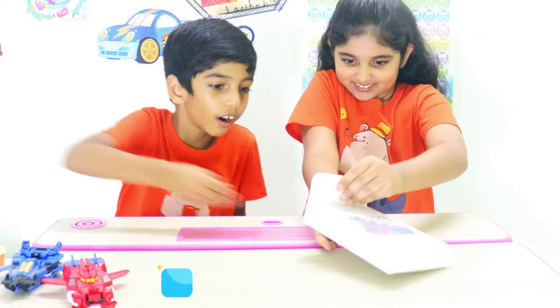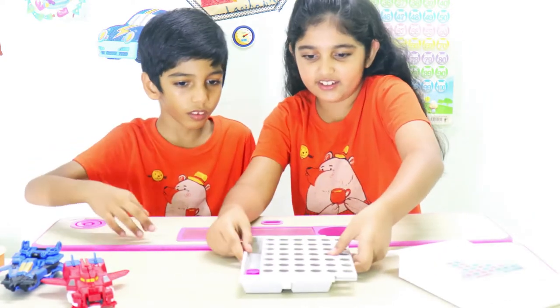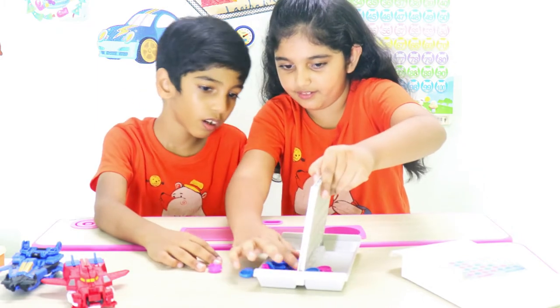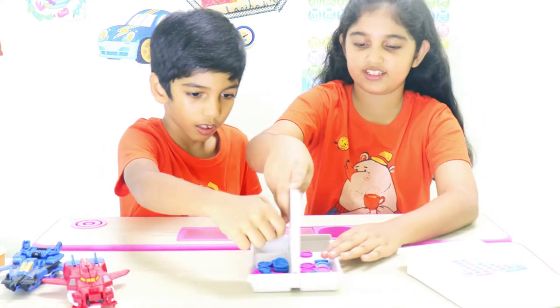Come on. So basically, see, it's flat, right? So you just slide it until halfway, then just put it in front. Make sure nothing is blocking. Just down it goes. See?